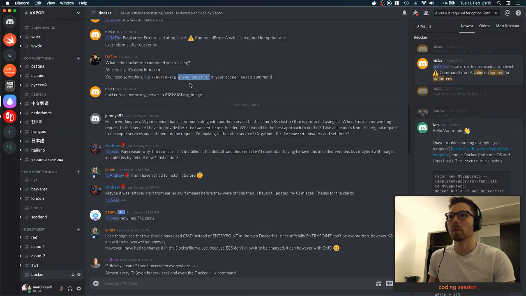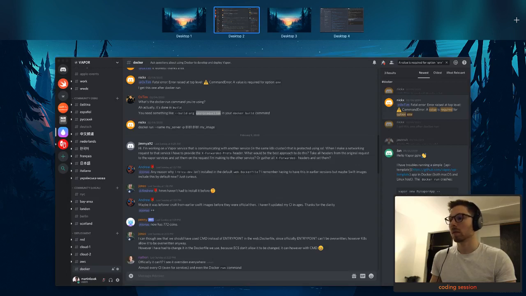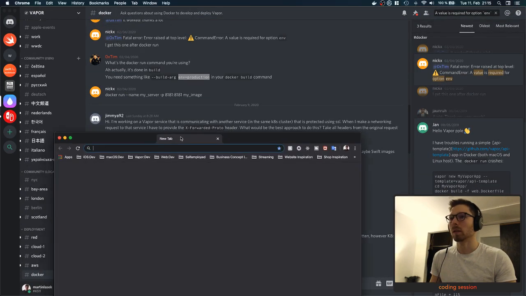Okay, how can I define an environment variable inside Docker Compose?